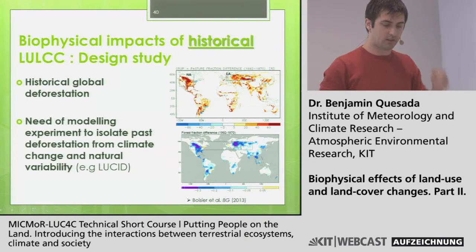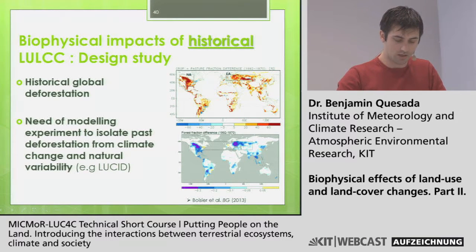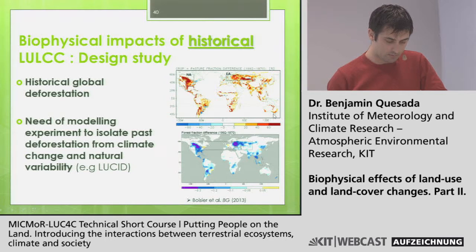So to study the biophysical impact of historical land use and land cover change, you need to isolate the land use impact of the past century, because you have simulations with land use, with volcanic eruptions, with solar irradiance changes, with CO2 increase. What the LULCC intercomparison exercise basically did was ask a lot of global coupled models to make simulations without land use. Then the difference with and without land use gives you the contribution of the historical land use and land cover change.